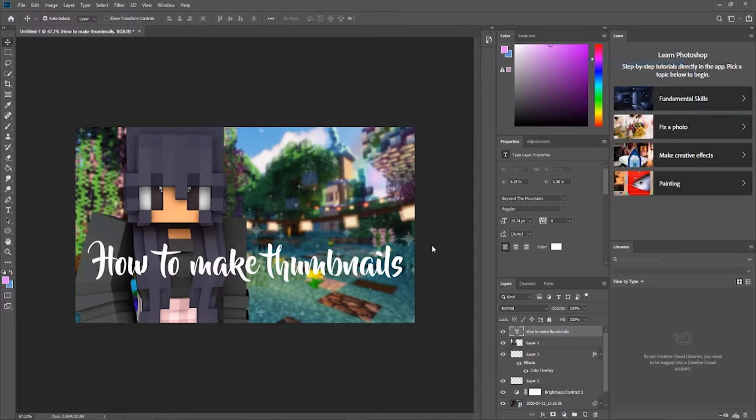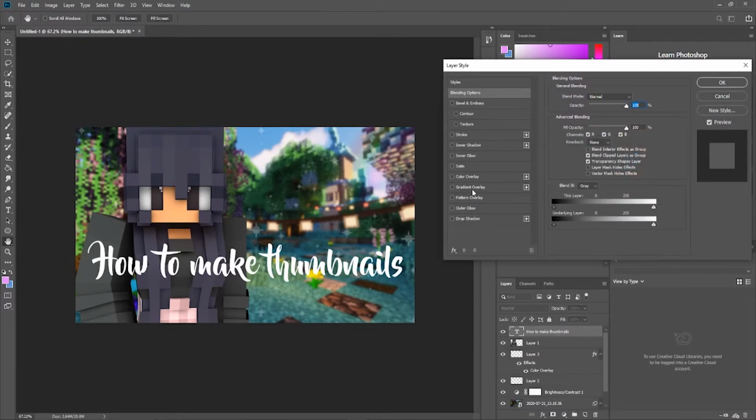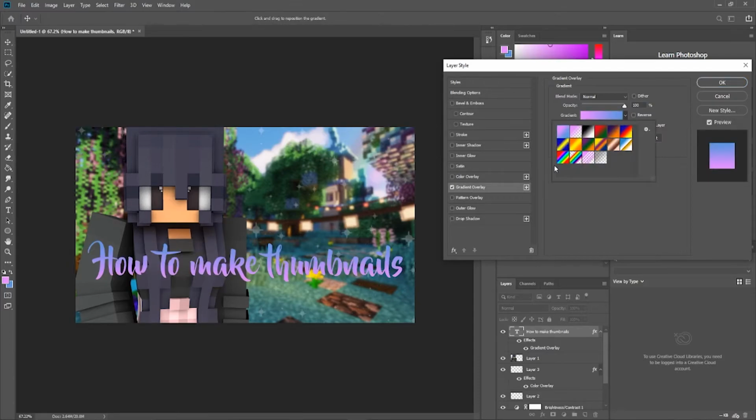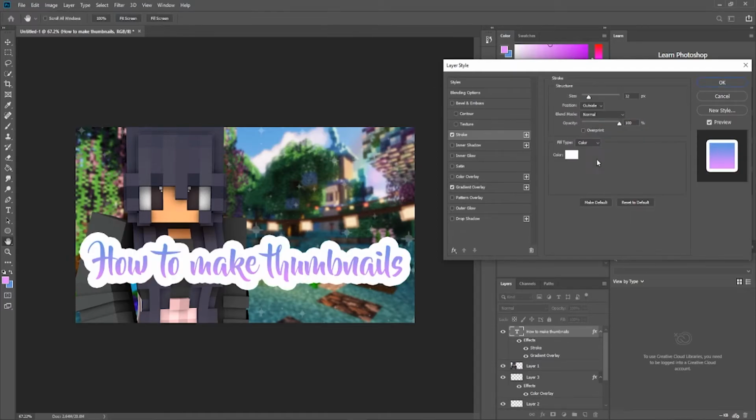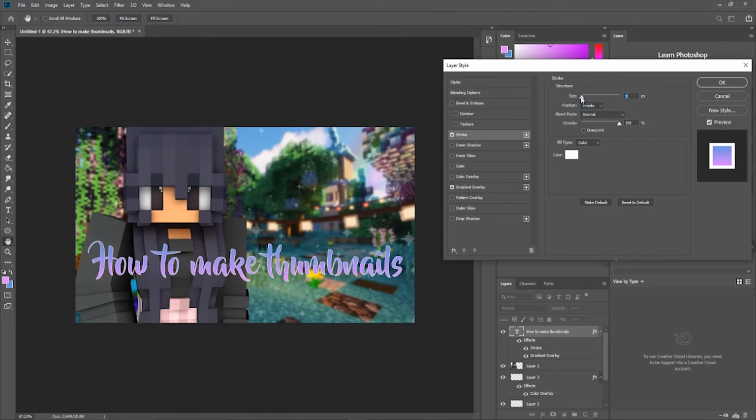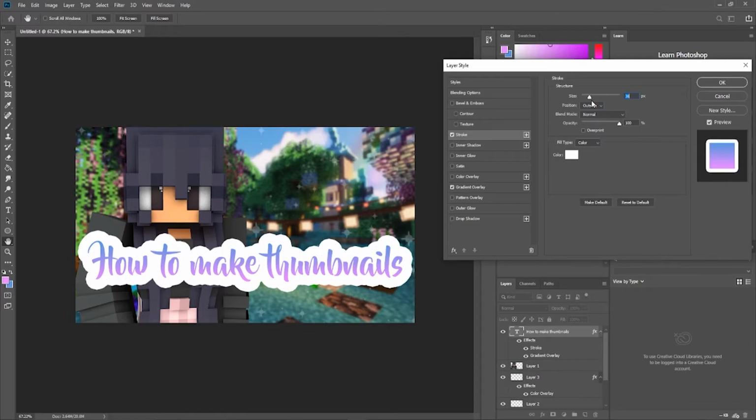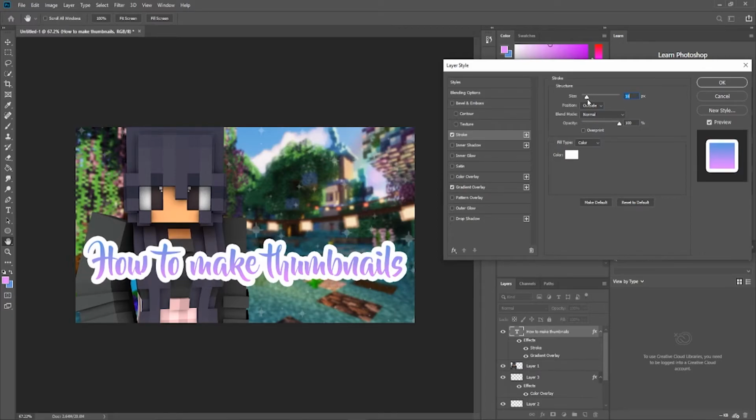And then just right click blending options, and we'll go to gradient overlay, which will have your text or your thumbnails, if you do that, have a gradient overlay, which just has a really cool ombre effect. And then click stroke and make sure you have your stroke on the outside. You can do inside if you want. It will look something like this, or you can do center. I personally like to do outside though, so then it does something like this. Make sure it's not too big, but big enough for you to see.